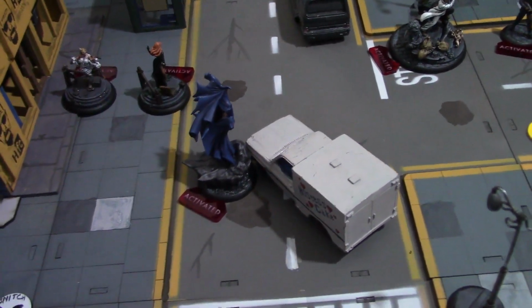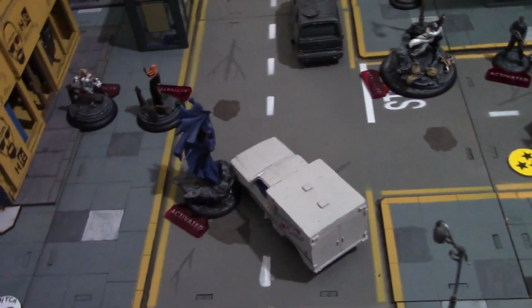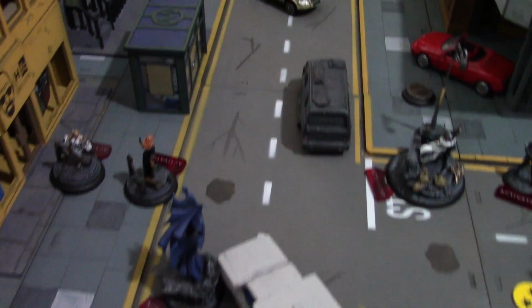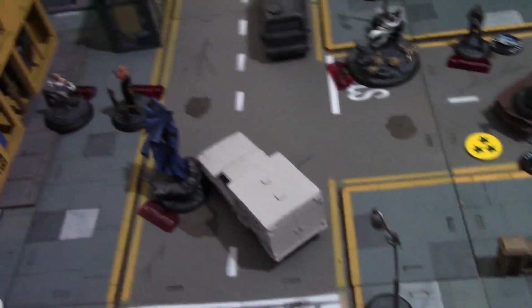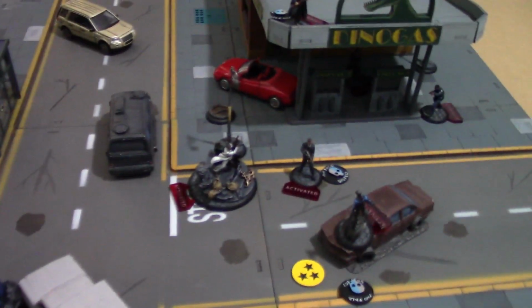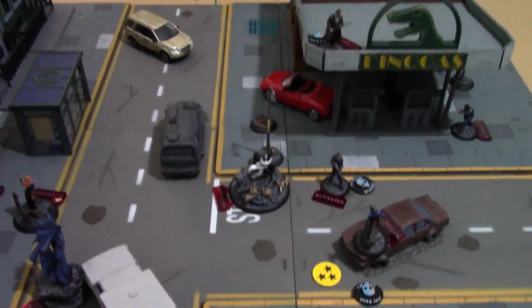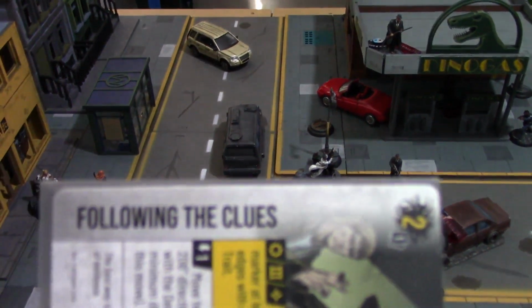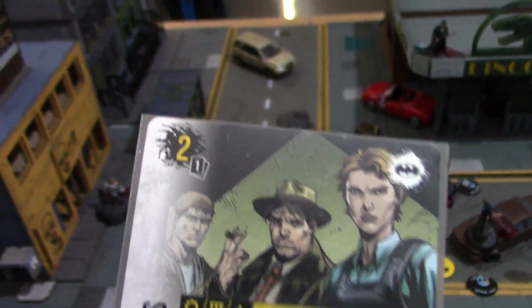He has the detective trait, so it enabled him to reveal a suspect marker, which he did from 3 inches away rather than having to be in base contact. So yes, Spice's suspect marker is now no longer in play. That not only spoils the objective marker card played at the very beginning of the turn for Two-Face, so he won't be scoring that, but it also enabled the Batman crew to play following the clues as an objective for themselves for 2 points.